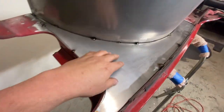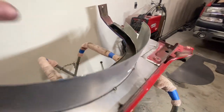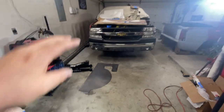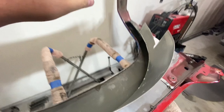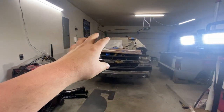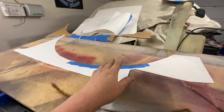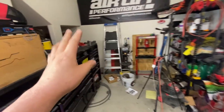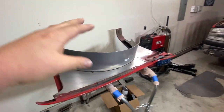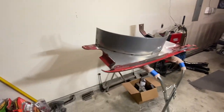All right, well, that one is nice and tucked in. We're ready to go on that. Now, the next piece I'm going to be working on, we get to turn it around and start working on the template that's going to go on the inside up against in here. So I'm going to set up my piece of wood over here again, my makeshift table, start making my cuts of the poster board, and then we'll start pre-fitting those again, break out some more sheet metal, start cutting those out, and we'll start working on the inside and get that covered up. So we're going to set that on the time lapse because that one is going to take quite some time. So here we go again.